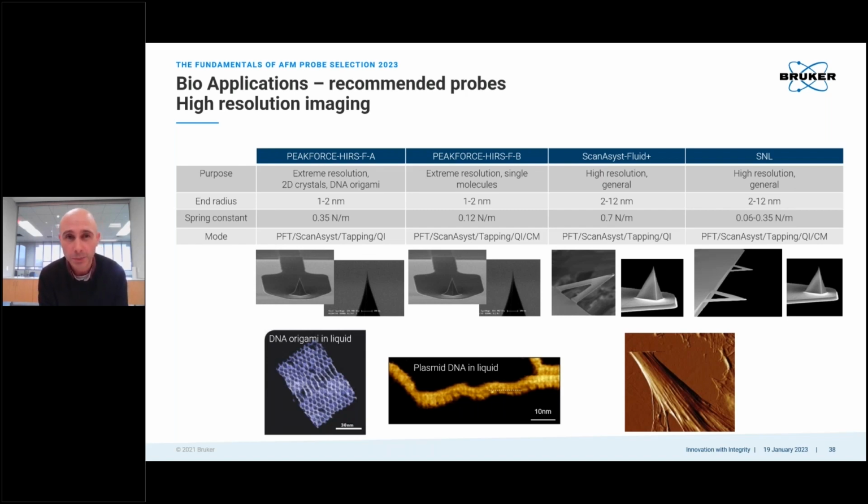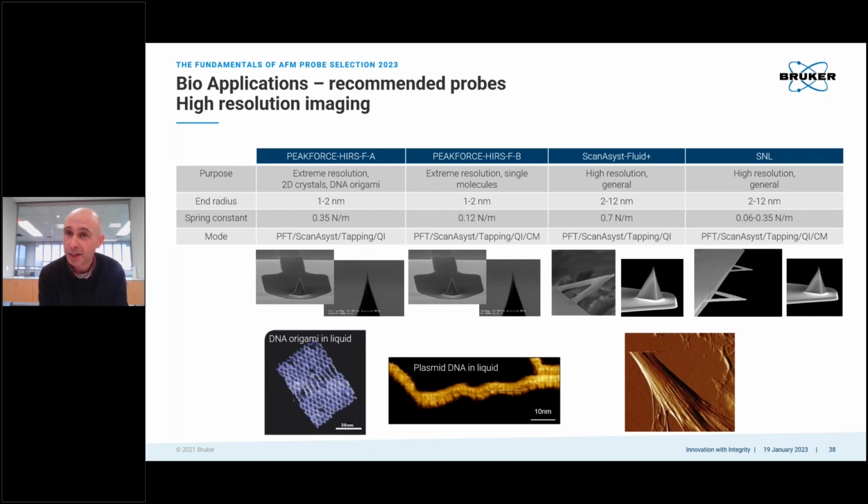So we have a couple of different probe choices here for high resolution imaging. Again, you'll see for high resolution, the end radius is 1 to 2 nanometers typically. And if you look at some of the images along the bottom, these are the types of sample we'll be looking at here. So origami DNAs, plasmid DNAs, it could be proteins, viruses, various different biomolecules.